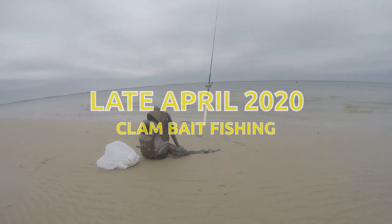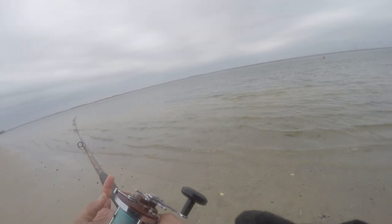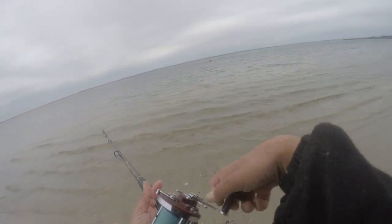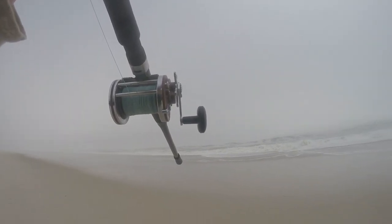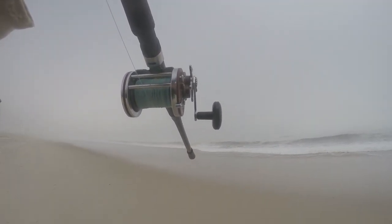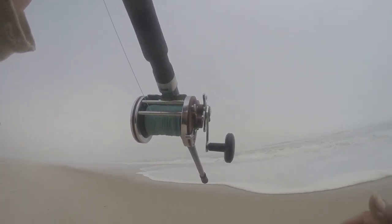I've got a good feeling about this spot. We had our first bite — striped skates, they just grab it. I got one official spot. I want to hit the beach looking for whatever's around, probably striped bass. Got clam, jigs, and teasers, so I might start with the jig and teaser.